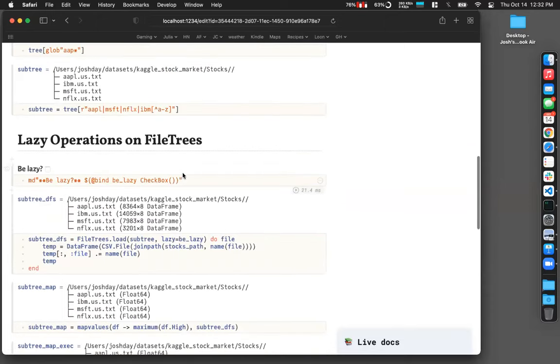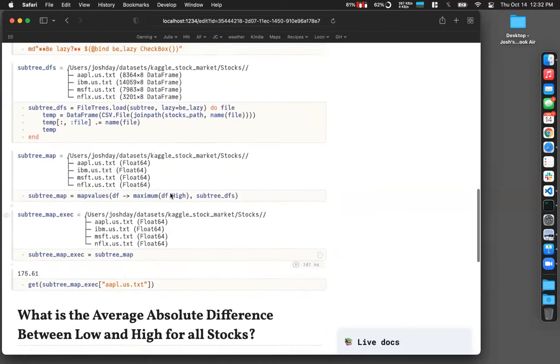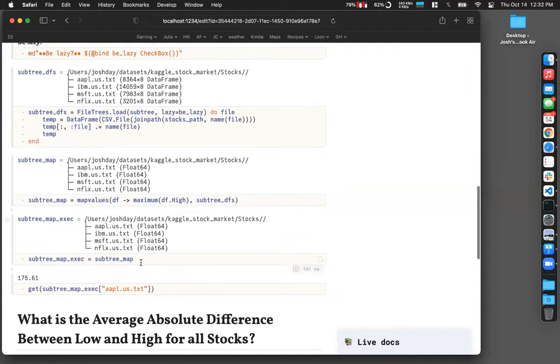Okay, there we go. I think that just finished. So if I'm not doing things lazily, I'm going to type this here and not run it. If I'm not doing things lazily, exec should be a no op, it shouldn't do anything because the values have already been eagerly computed.